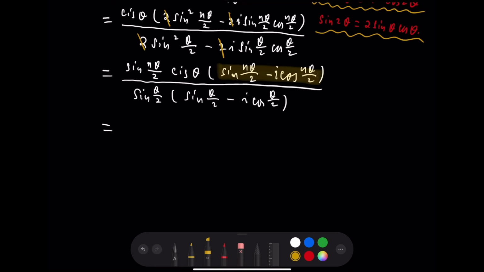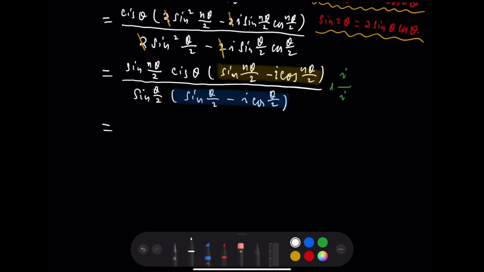If I multiply by i in this expression, then I will have cos and i sine, which exactly fits the polar form. The same with my denominator: the i is in the wrong position. If I also multiply by i, it will give me the right polar form. So I'm going to multiply by i on top and i on the bottom, which is very good. It's balanced out. I'm just going to write it here for your reference.